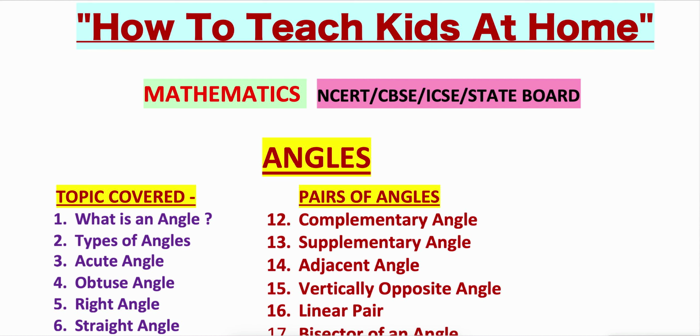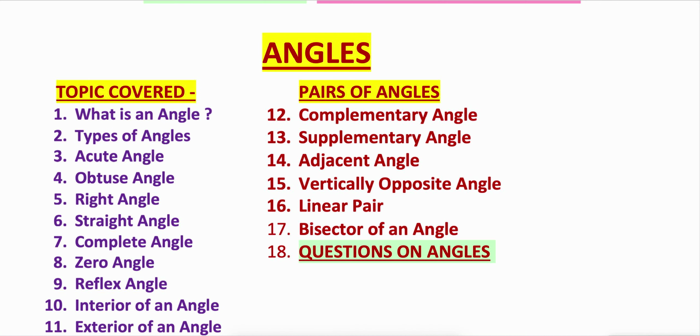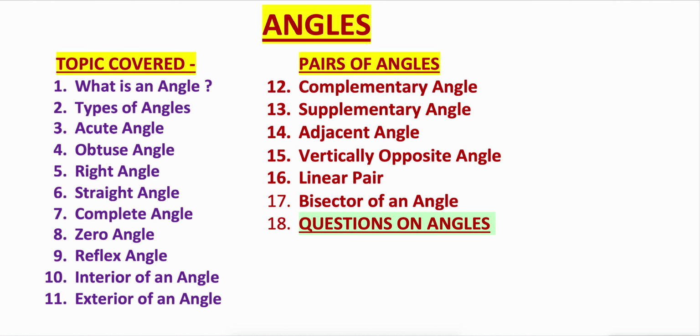Today I am taking a very interesting topic of geometry angles. The content of this video is common for NCERT, CBSE, ICSE, State Board or any other board. So, in angles, the most important topics on which the questions are usually asked are pairs of angle, complementary, supplementary, adjacent, vertically opposite, linear pair and bisector. So these are the really very important topics of angles.